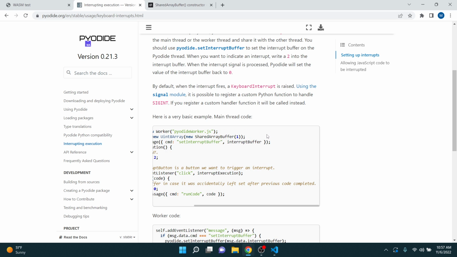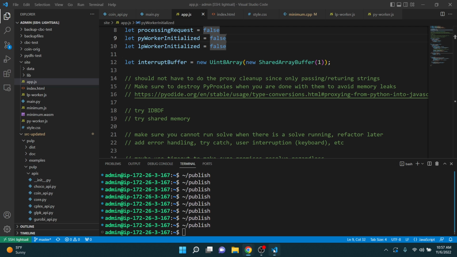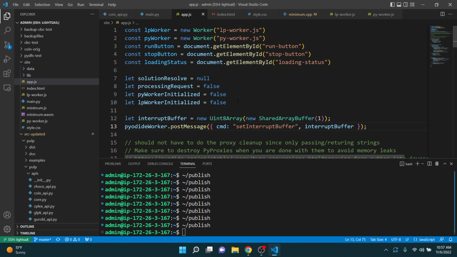Okay, okay. That's actually not a big deal. So you're setting the interrupt buffer now for that. Okay. And this is called PyWorker. Command set interrupt buffer.